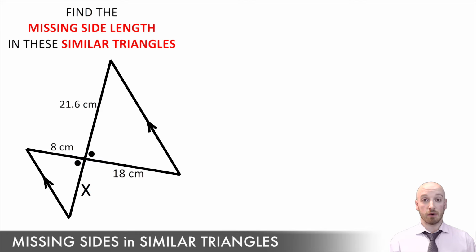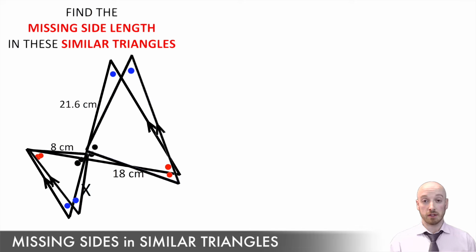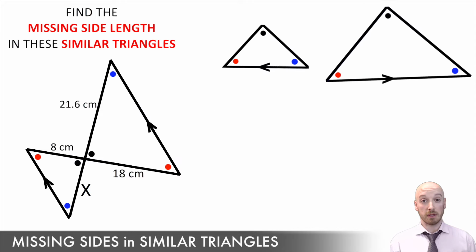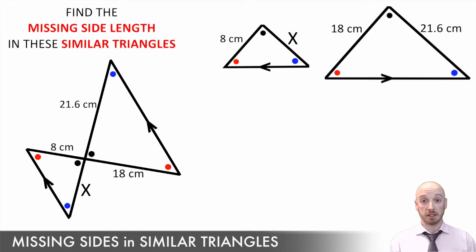So in opposite corners of the transversals, where they meet the parallel lines, I have my other pairs of matching angles. And watch as I redraw these triangles beside each other, the orientations change a little bit. It's important that you put the matching angles in the same place when you sketch these triangles yourself. Now with the triangles redrawn properly, we can identify easily where the corresponding sides are. So I'm going to set up my fractions with corresponding sides and solve for the unknown.